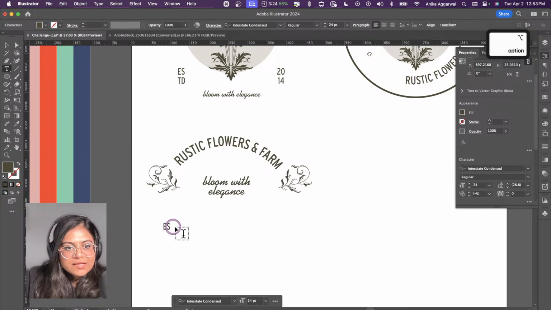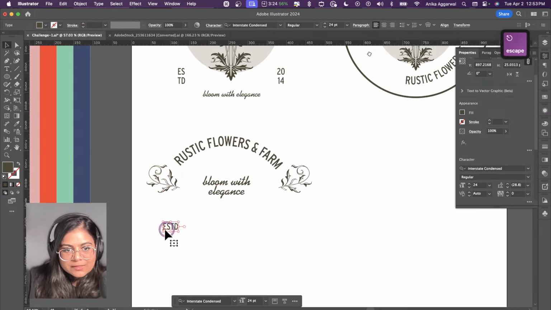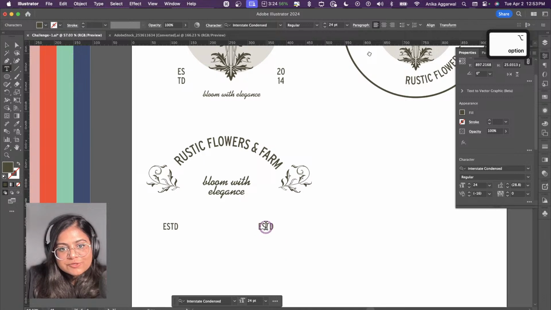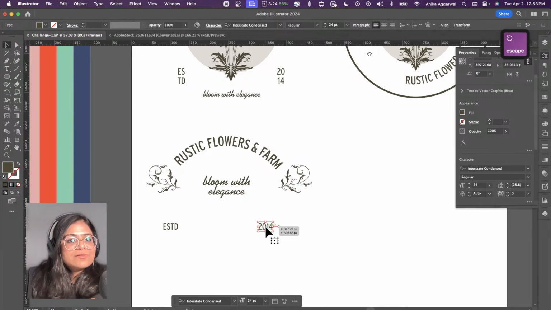With only 3 more minutes to go, I want to do this super quickly so we can pack in as many logo variations as possible. But what I want you to do with this challenge is experiment. While you're creating all of these logo variations using Retype Beta and using the inspiration that I provided in the starter file, I want you to really play around with shapes. It can be circles, rectangles, pentagons, hexagons. Use everything that you have and everything that you see to be inspired by floral shapes and make your own logo variations. There's a Discord where you can share your logo variations, and I would love to see what you create.